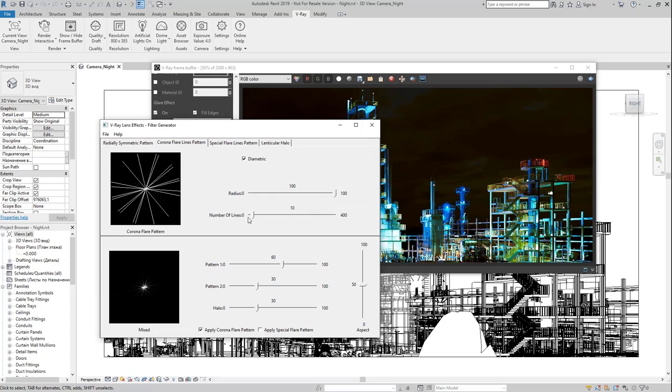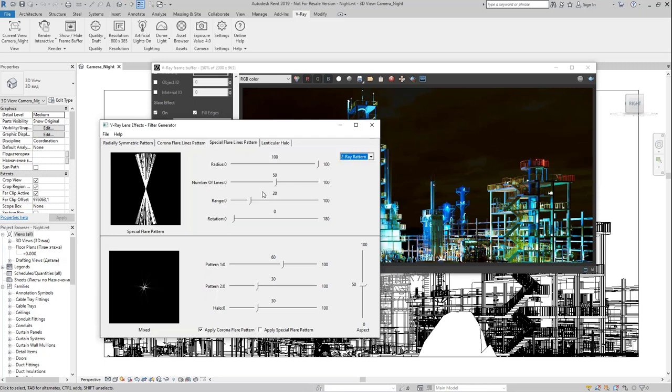The number of lines depicts the number of rays, like this. And down here you can see the final preview that the lens flare effect will have when applied to the image.